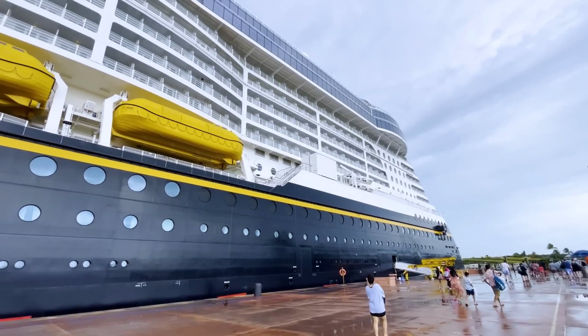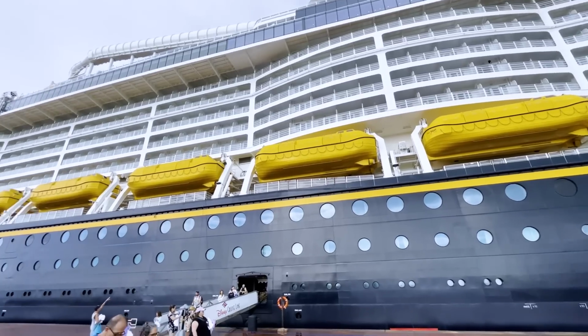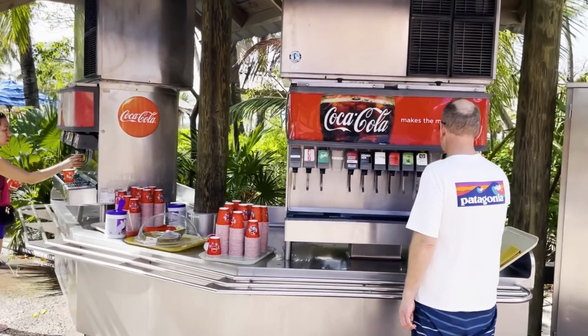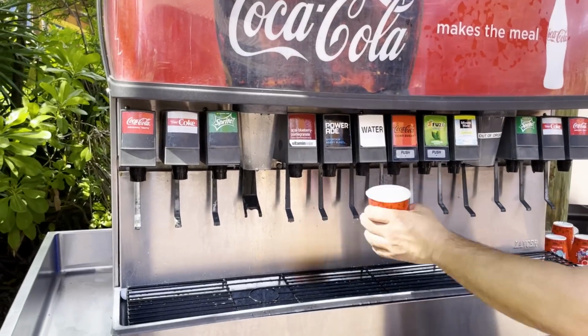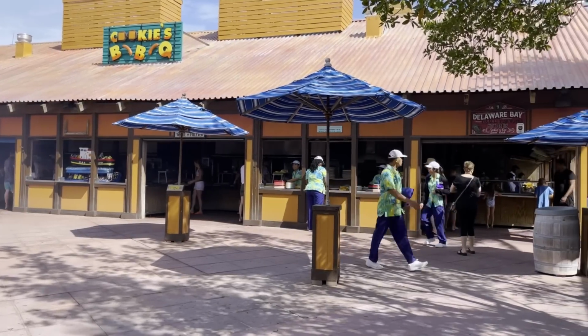Unlike some other cruise line islands, Castaway Cay has an actual dock, so no tender boats are needed. You can walk right off the ship and be sitting on the beach in less than 7 minutes. Of course, the food and the sodas that you find so freely available on the ship are also going to be on the island, and there's plenty of options for adult beverages around the beaches. You can grab lunch with your family at Cookies, and Cookies too.